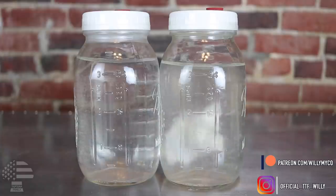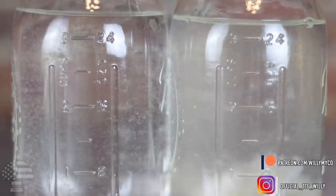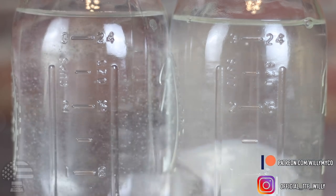Let's talk about what you're going to need to keep your LCs safe. First thing is your liquid cultures — you're going to make them the same exact way you always make them. I have a video right here on the channel showing how to make liquid cultures with extra light malt extract, which is my preferred method. Once you have your LCs and you know they're clean and not contaminated, you're going to keep them in rotation for a while.